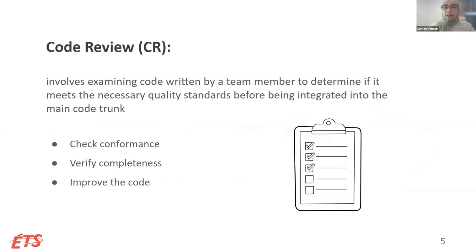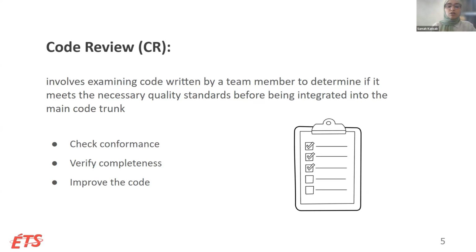One of the steps of these pipelines is the code review. What is the code review? It is the examination of the code written by a team member by another one. For example, let's say you are team member A, you are writing code, you are working on a feature. Once you finish it and before you integrate it in the main, you need to ask someone else in your team to revise this code for you and check that everything is okay.